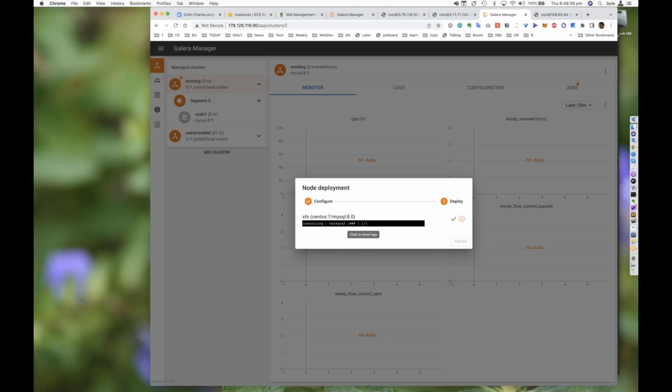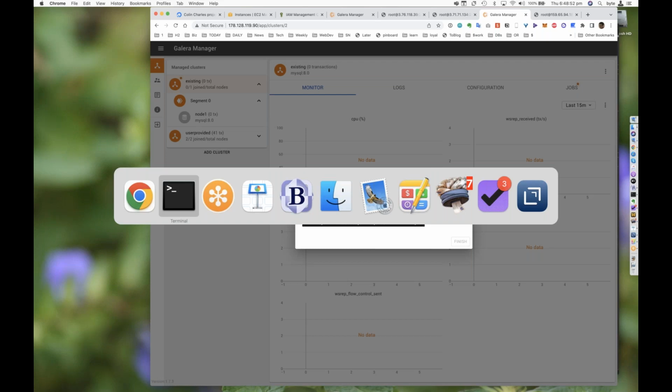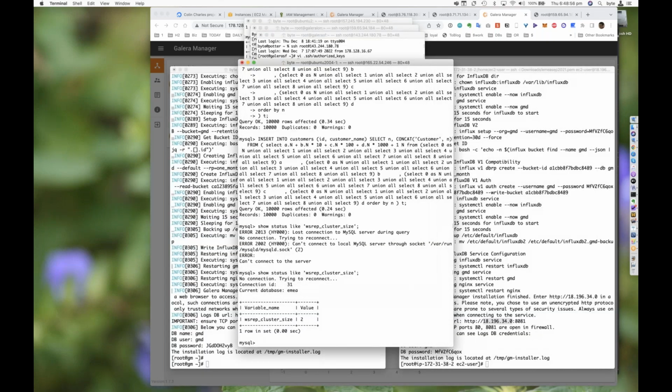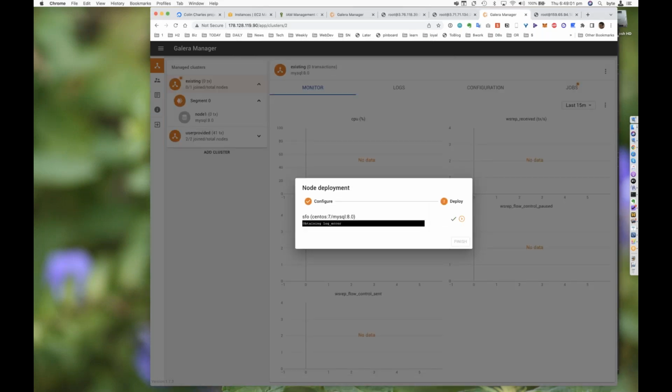We have a 2-node cluster that was created out of thin air, and you just have to provide a Linux, and Galera Manager will do the rest, from monitoring to shutting down the node to restarting the node and so forth. So I'd say pretty good win all around.